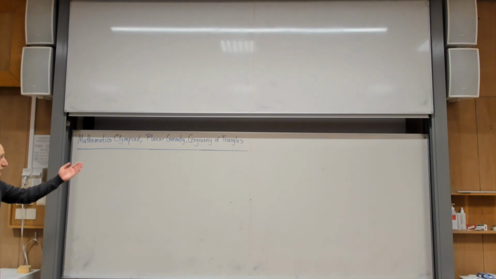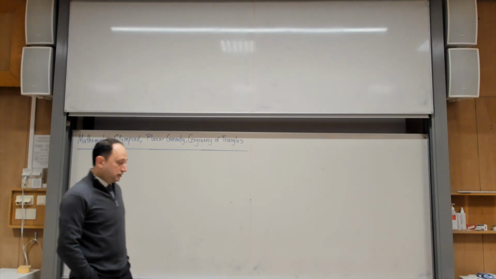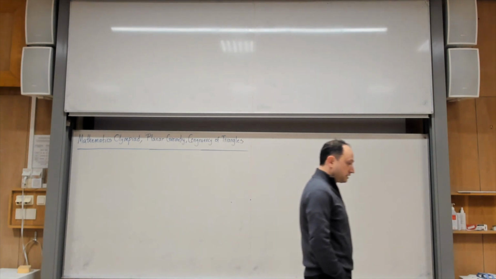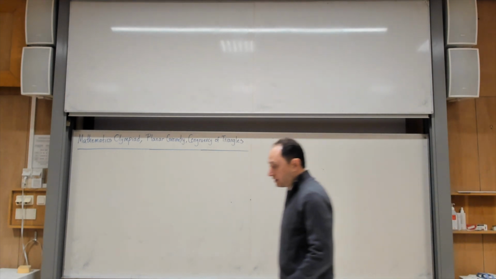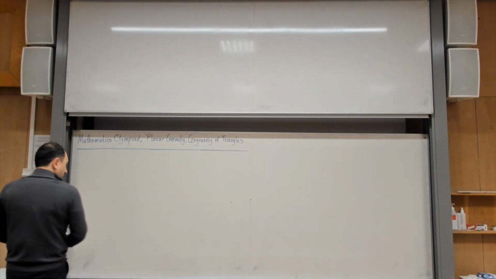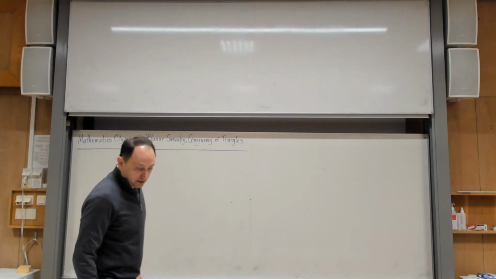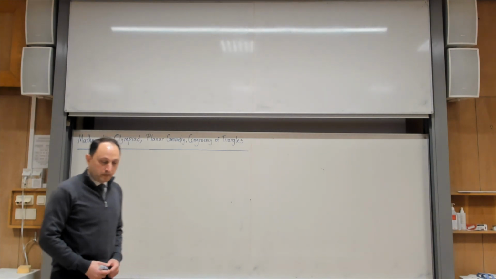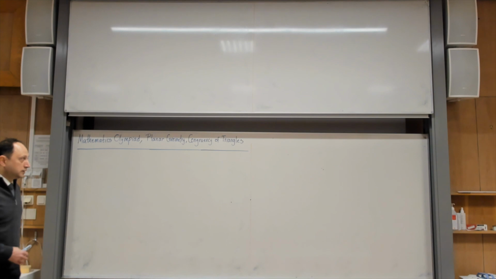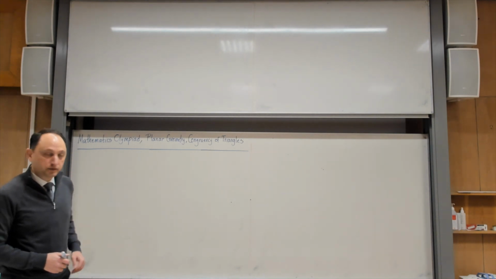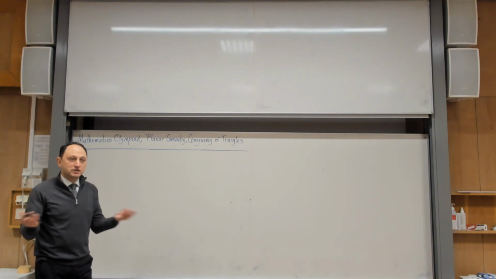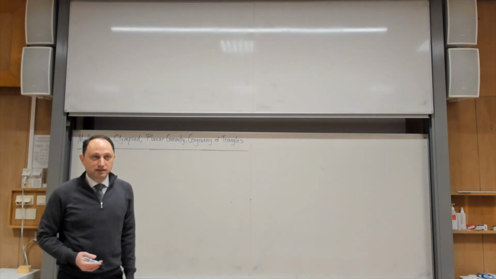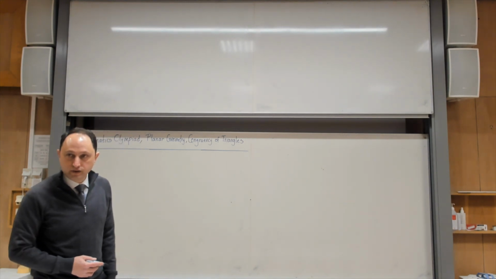So here, this is also a very simple and very important lesson, congruency of triangles. Two triangles are said to be congruent if the sides of one are equal to the sides of the other one, and the angles of one are correspondingly equal to the angles of the other one. So in principle, you have two copies of the same triangle. If you have that, that's called two congruent triangles.